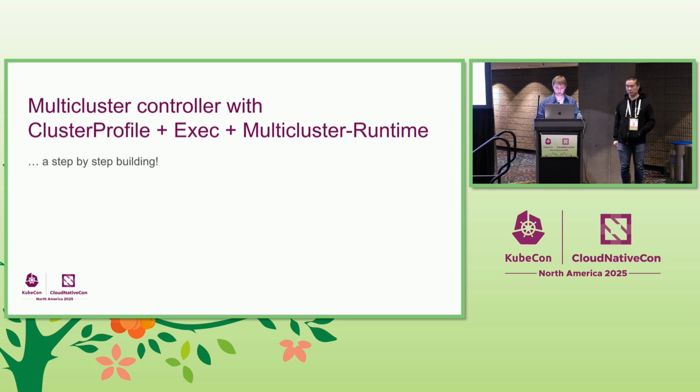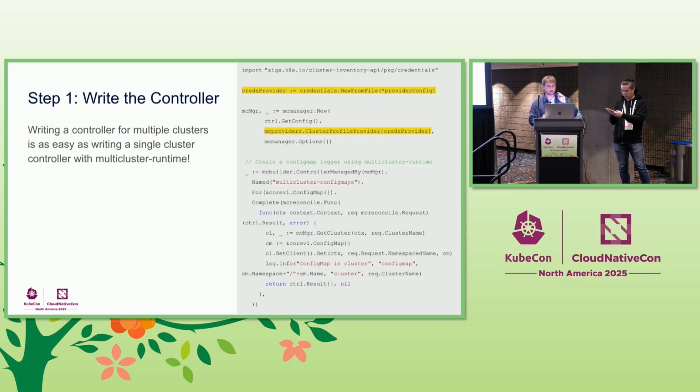And so I'll show you how to create a multi-cluster controller with ClusterProfile. First step, writing the controller. Here's nothing new if you're familiar with controller runtime. If I start at the bottom, the one I'm writing is just a little config map reader across my entire fleet. It's not really useful, but you'll get the idea: whenever there's a config map, we get a reconcile request, and we can just log it.